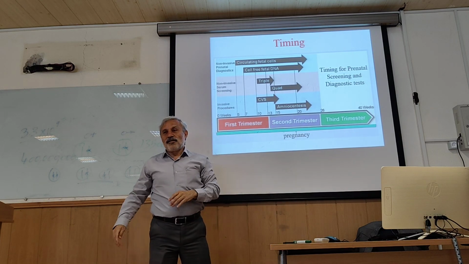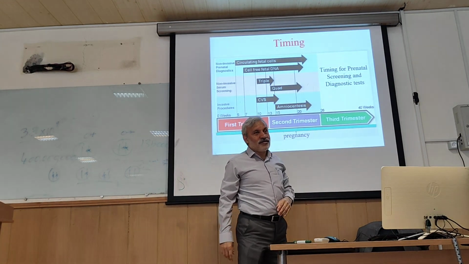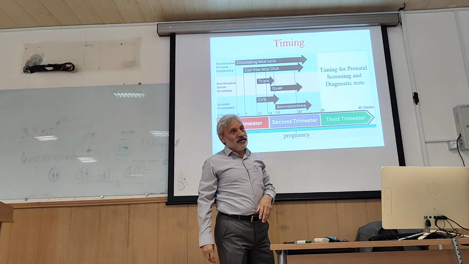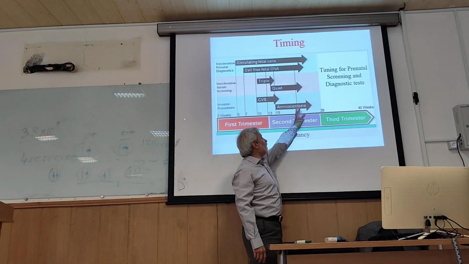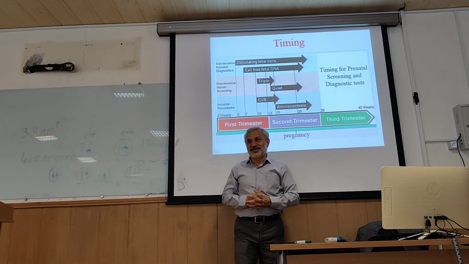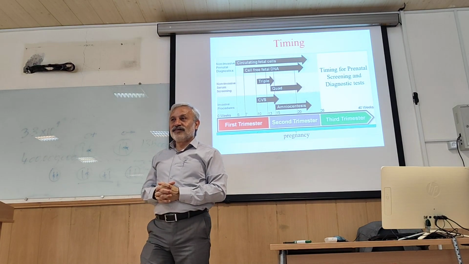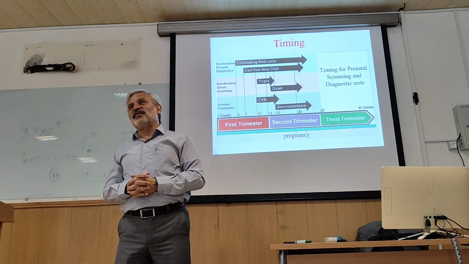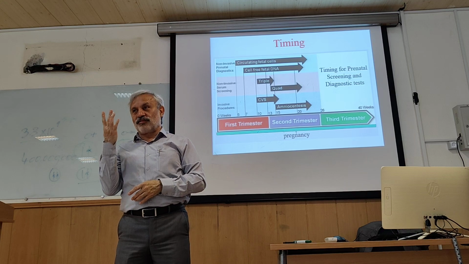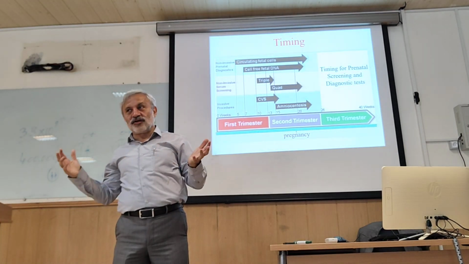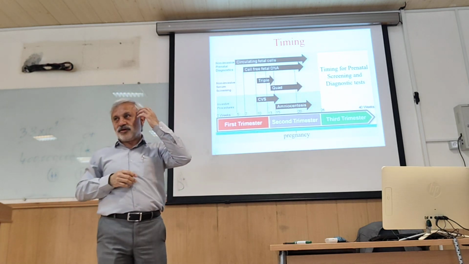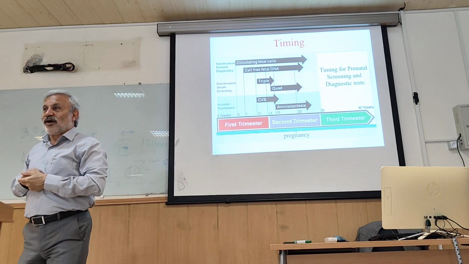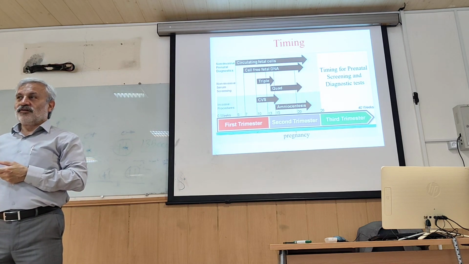Why? Is it because early detection is better for abortion? Yes, because abortion after 20 weeks is not allowed. After 4 months, we cannot go for abortion in Iran. I don't know in your countries. Is it after 5 weeks, the heartbeat of the baby comes, and after that abortion is allowed to be assessed?